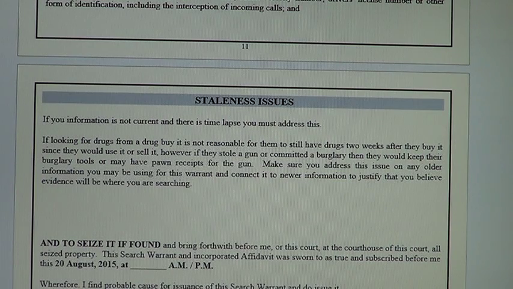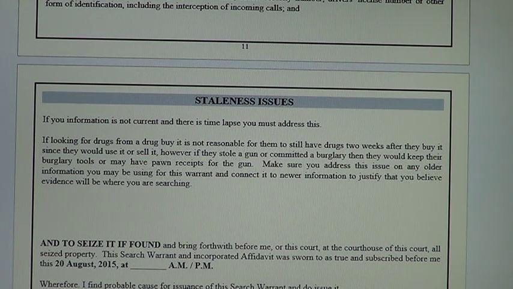You can have old information in a warrant, but you need to use that old information to corroborate what you know is current. So when doing a staleness issue, you want to make sure and cover things. If a guy buys dope from my undercover guy and I go try to serve a warrant 2 weeks later, most reasonable people are going to think, dude, nobody buys dope and carries it around for 2 weeks. They're either going to use it, sell it, or share it with a friend, trade it for something else, but nobody buys dope and carries it around for 2 weeks. So that would be unreasonable, so that would be kind of stale.